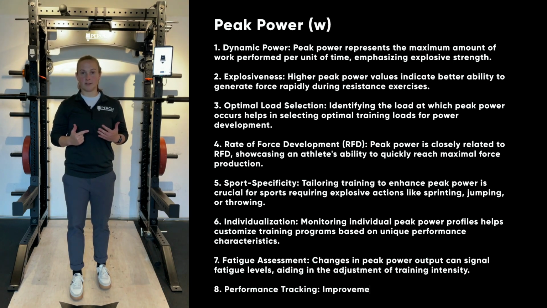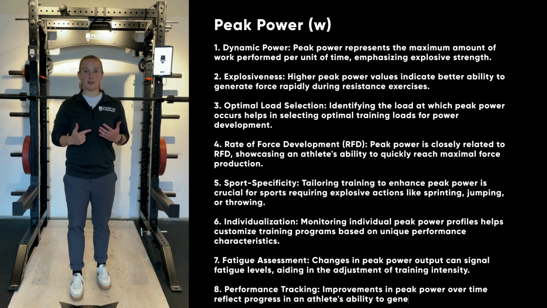Number 7, fatigue assessment. Changes in peak power output can signal fatigue levels, aiding in the adjustment of training intensities. Number 8, performance tracking. Improvements in peak power over time reflect progress in an athlete's ability to generate explosive force. Now we'll talk a little bit more about mean power. So a few indicators here.